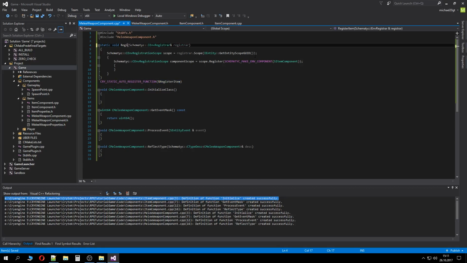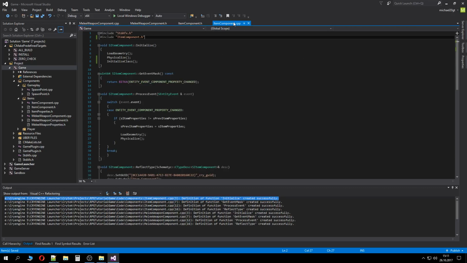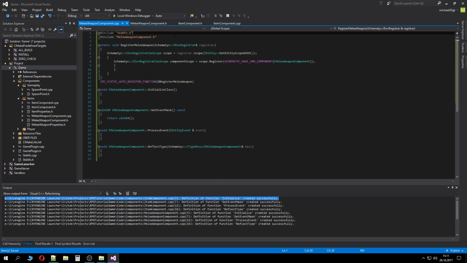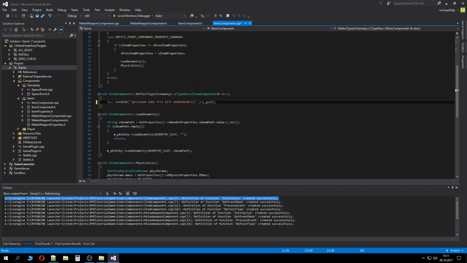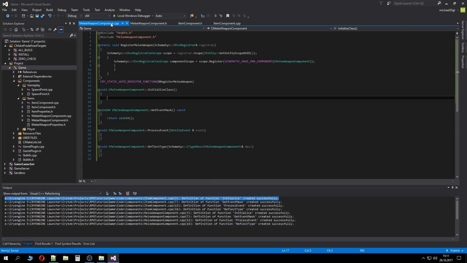Let's do register melee weapon. Okay, there's something else we need in here. It's gonna be okay, maybe later. So yeah, this will allow us to have this. Also here, this will not work this way, even if you derive from this class. So I'm gonna grab this and cut it from there completely. Okay. The item properties will be basically in here in each class.